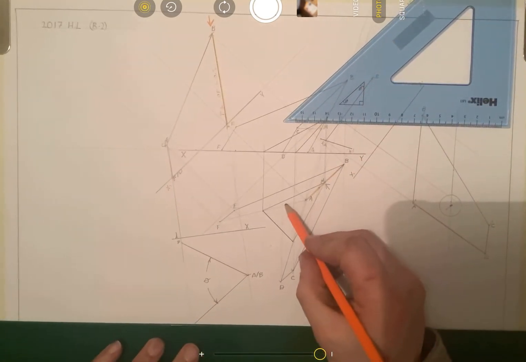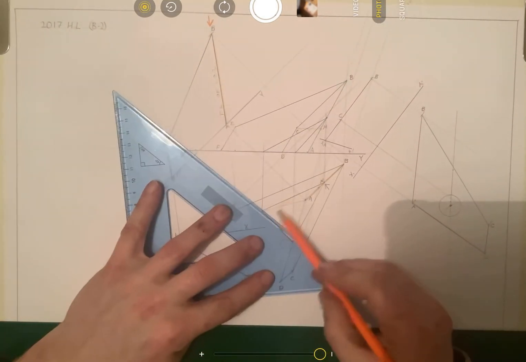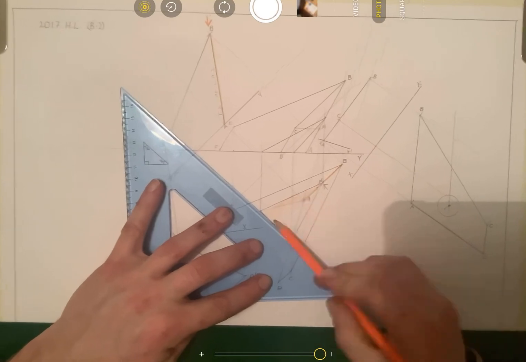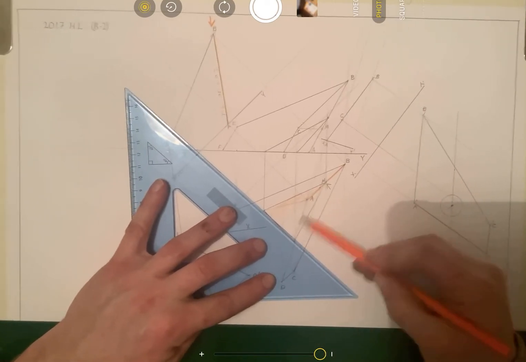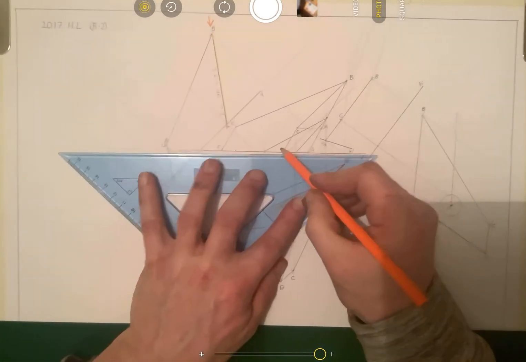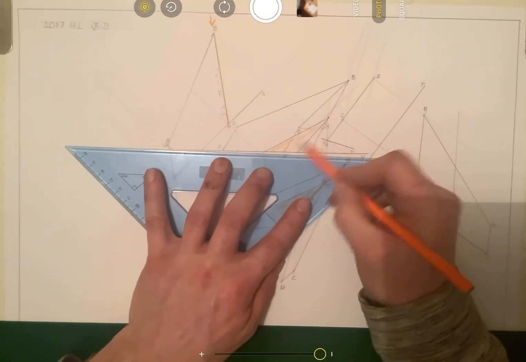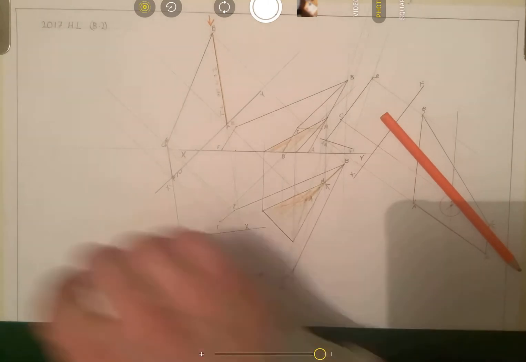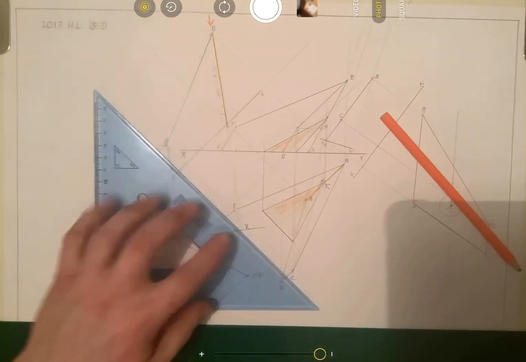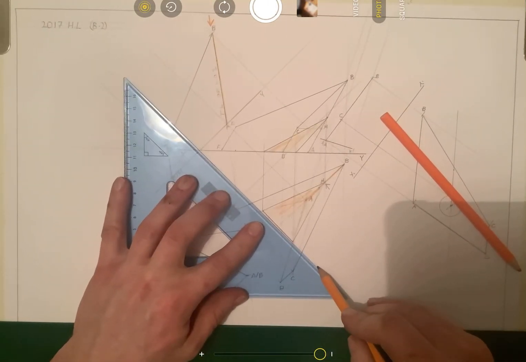So if I just said, focus on this triangle here. If there was nothing else in the question, just this plane, they want to know where this plane touches the ground. That's straightforward enough because it meets the ground along there.